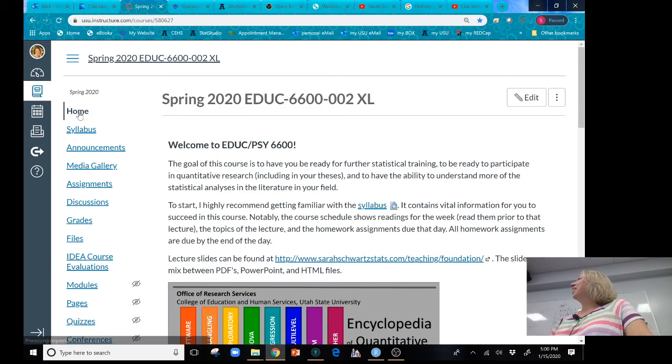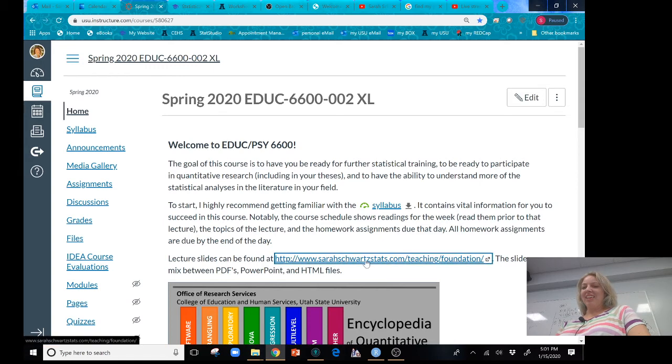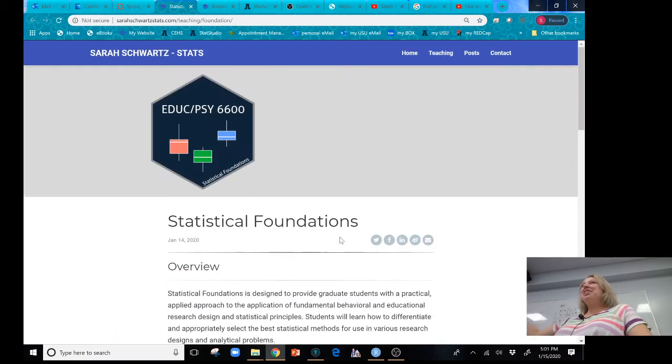Anyone notice anything new about our homepage? I sent an announcement out about it. We now have a new website for our class, and I made a new logo. This website is fully written in R, in RStudio, and hosted on GitHub. That little hexagon sticker I wrote in R with R graphics, which I'm going to teach you how to do today. Not the sticker, but the box plots, all of that is in R.